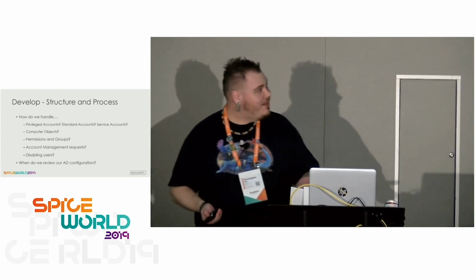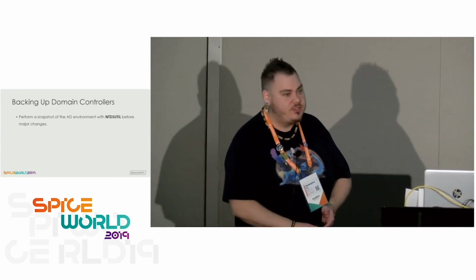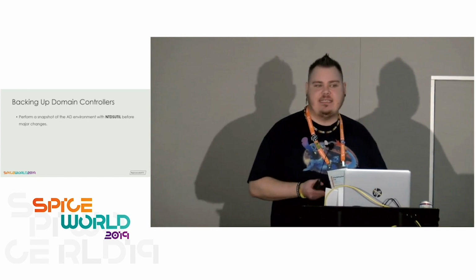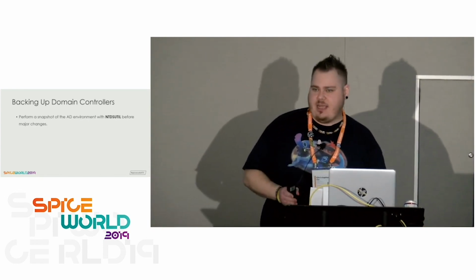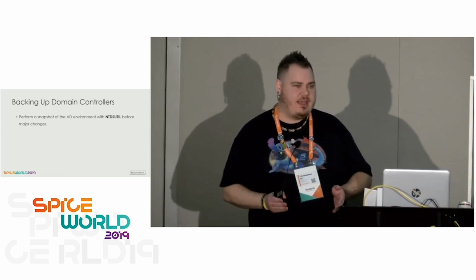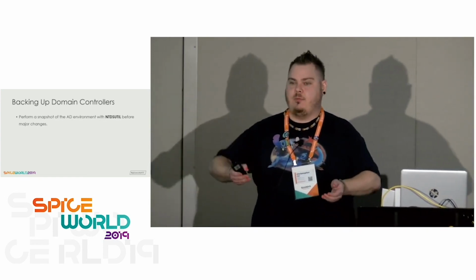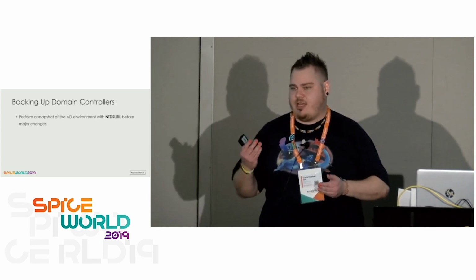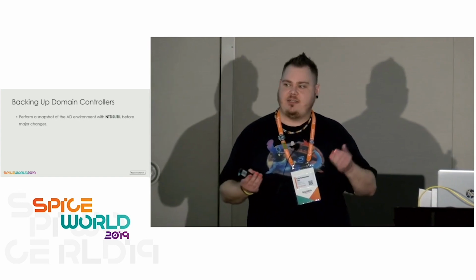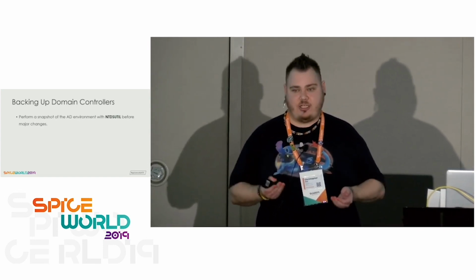So, hopefully this will help you all out. Backing up domain controllers. What I recommend is if you've ever used NTDS Util, it is actually a very excellent tool to snapshot that database and keep a record of it so that if something happens, you can go back to it. If you need to load that snapshot up to another port, then you can actually compare the attributes from that old snapshot to that new one. So if you're starting to wonder, hey, I think something changed, you can actually start comparing them.